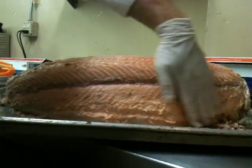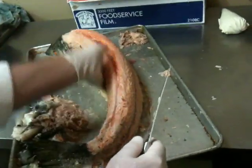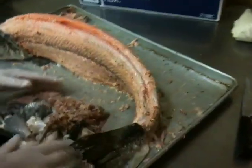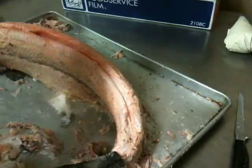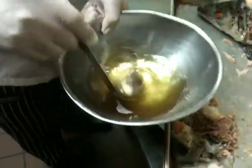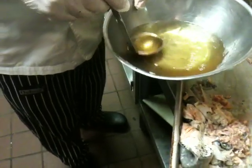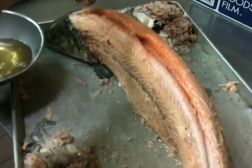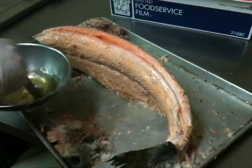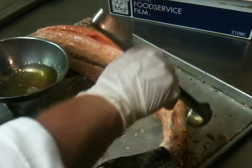There we go. Now all we want to do is try to smooth the flesh out as nice as possible — make a nice surface. Rub the way that the surface of the meat goes. Now what we're going to do is we have here some gelatin — non-flavored, simple gelatin. You need it to where it is still pourable and it will set up on the fish once it gets cool. Basically what we're doing is we're going to cover this with some gelatin, give it a nice sheen so it looks real good.